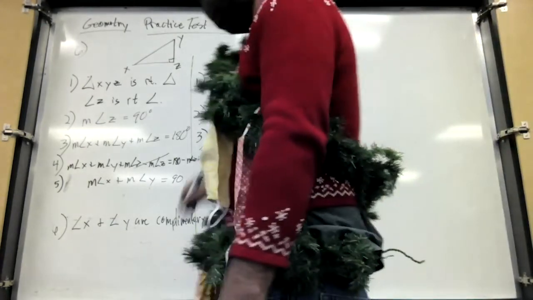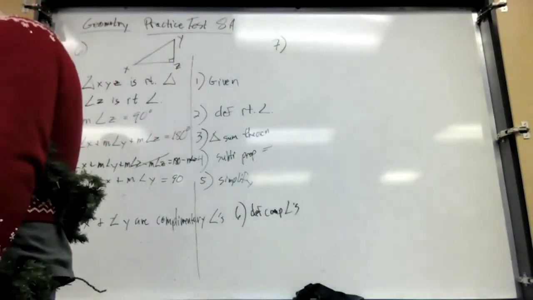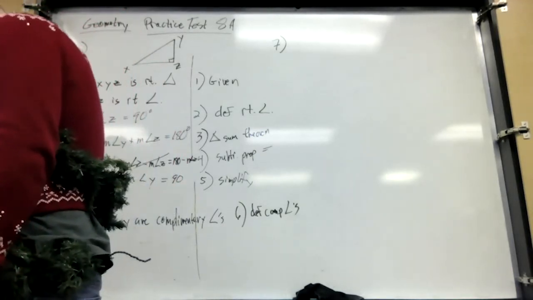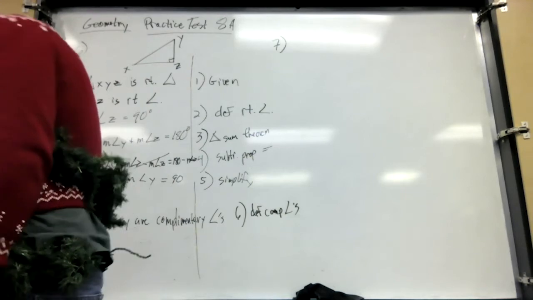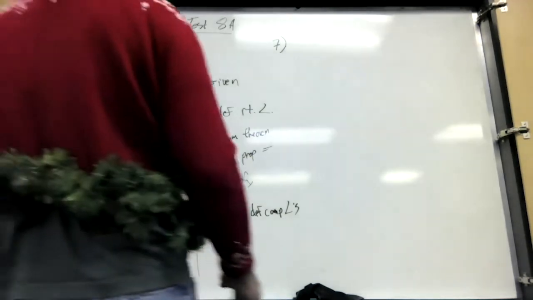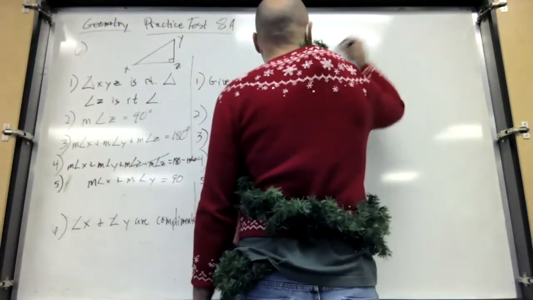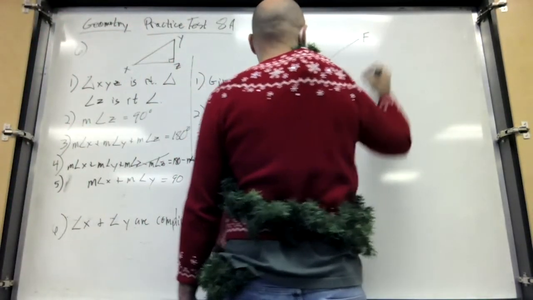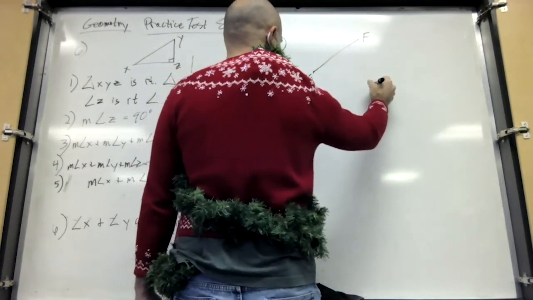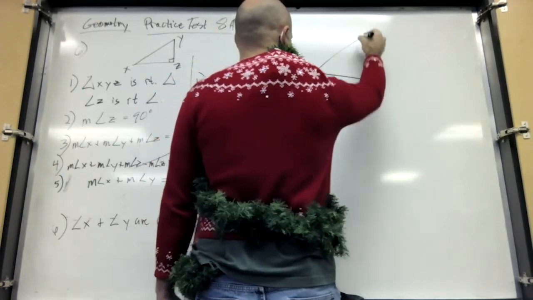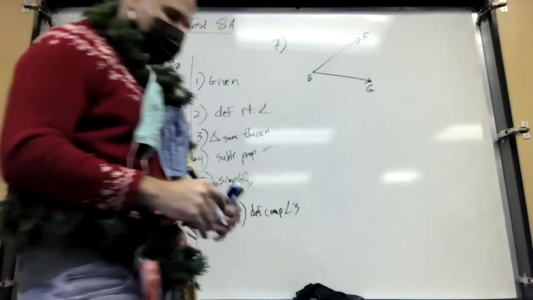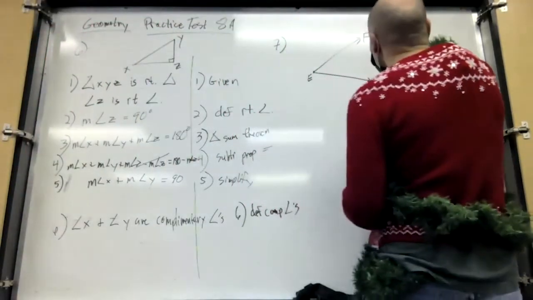Number 7. What is the included angle of EF and EG? Well, it'd be nice to draw that. So if I drew EF and EG, there's E, so I have to draw G some other place. So there's G. So what's the included angle? The name of it or the measure? Yeah, the name of it. It would just be FEG.